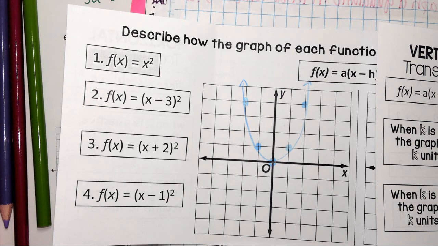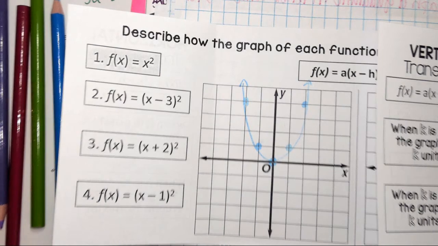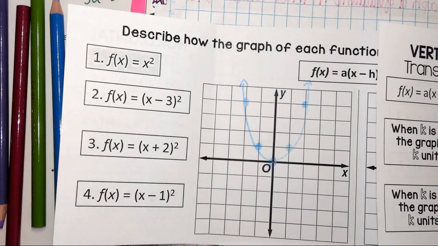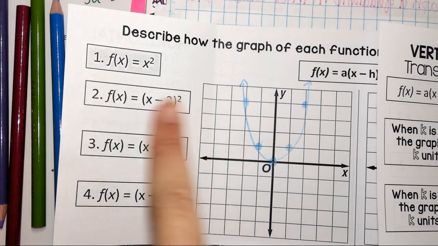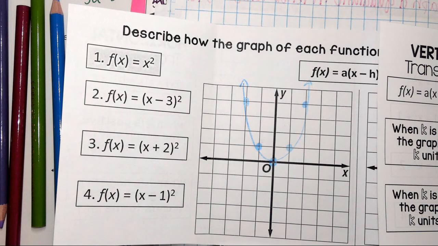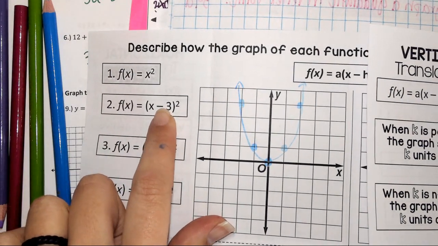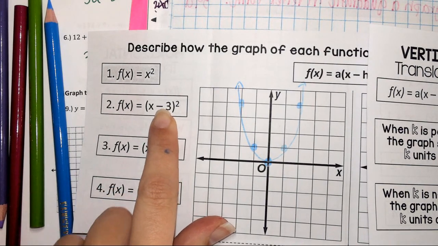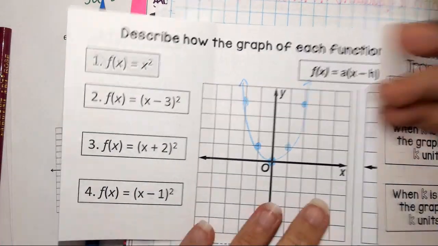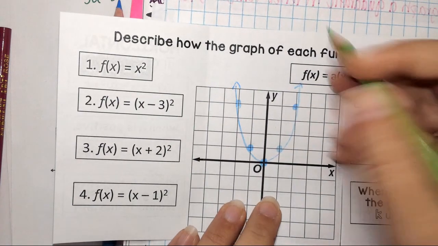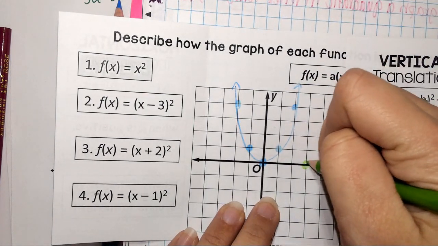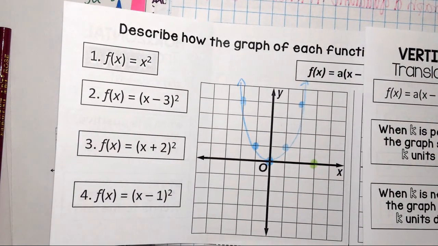Alright, now we're going to translate it on the horizontal, which means x or y. And this says x minus 3 quantity squared. So is that our h or our k? That's our h. And so you take the opposite of the sign. So what's the opposite of negative 3? Positive 3. Are we going to move it to the left or to the right? To the right, how many? 3. 1, 2, 3. And it stays on the x-axis because we did not move it up or down any.